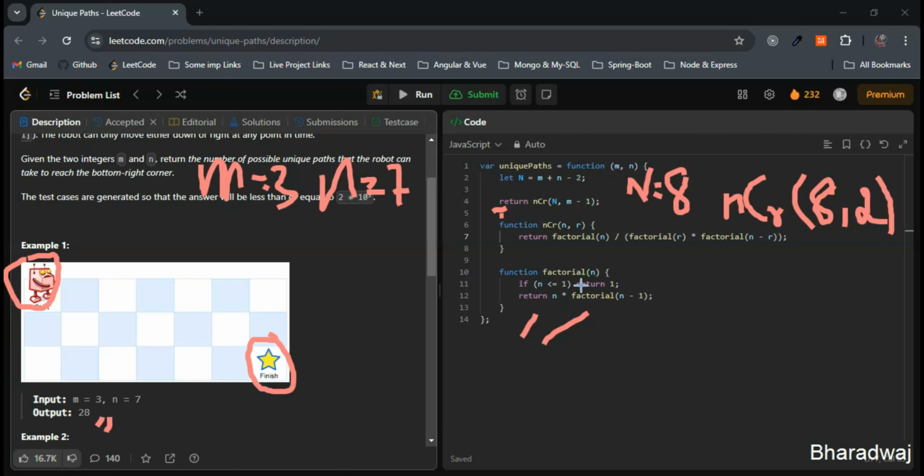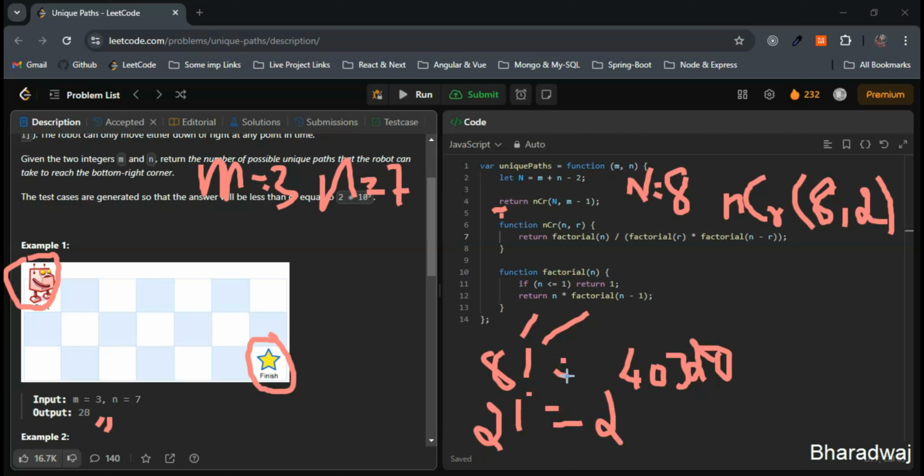First we'll calculate 8 factorial. 8 factorial we get 40,320. And 2 factorial is 2 into 1, so it will be 2. 8 factorial is 40,320 and 2 factorial is 2.